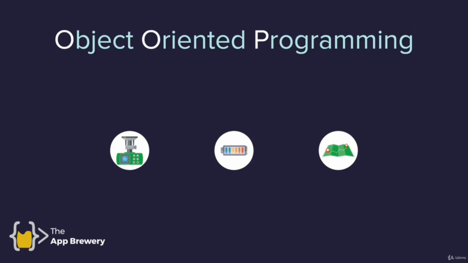We've seen that we can split a larger task into smaller pieces. Each of those pieces can be worked on by separate teams, separate people, and also each of those pieces becomes reusable if we need the same functionality in the future. But object-oriented programming actually takes that concept even further.